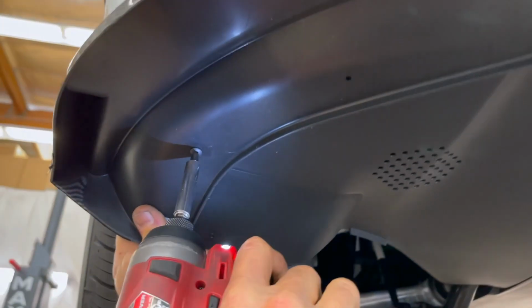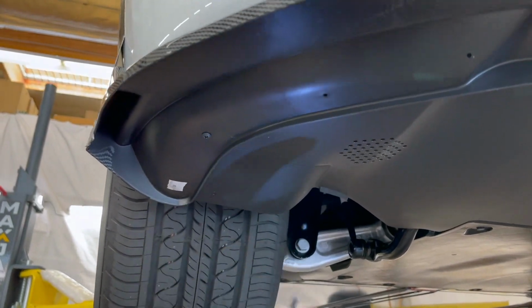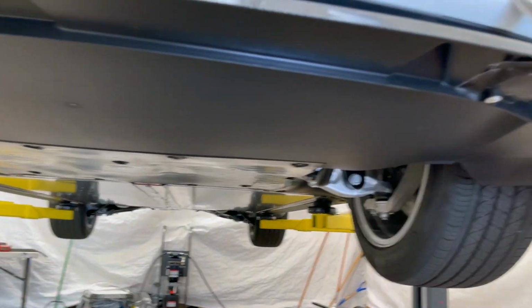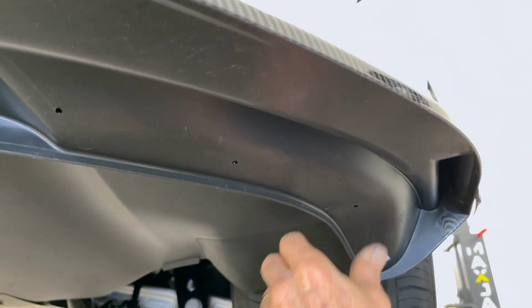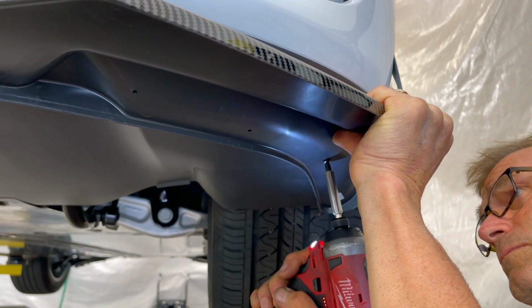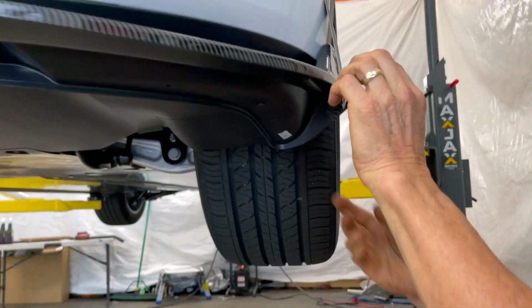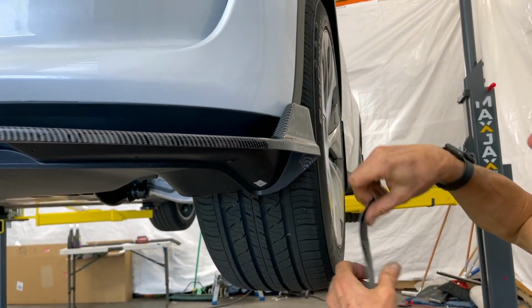Okay, the audio didn't come out so good when we did this, but we want to put one screw in the left side first. And then you want to go over to the driver's side. We recommend you put one screw in, and once it's nice and snug, you take the tape off. You'll see here, as we take the tape off, the self-tapping screws go right up against it, nice and flat and flush, and basically it fits in a lip. You'll know you're centered, you'll know you're at the right height.